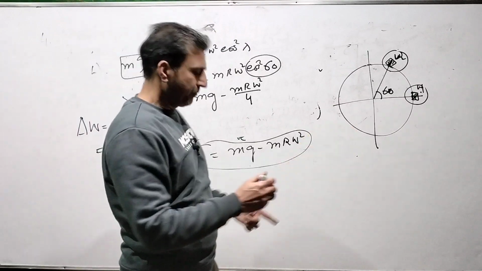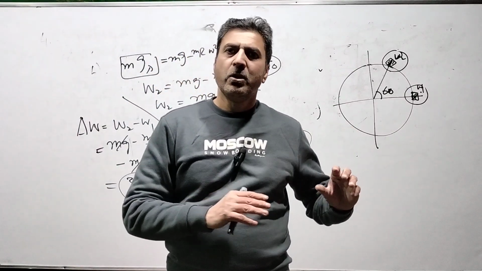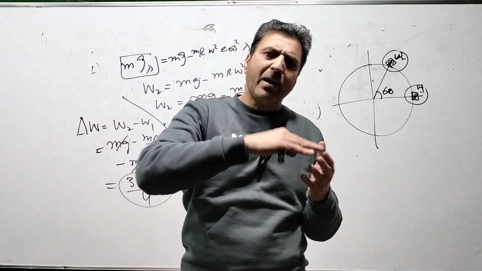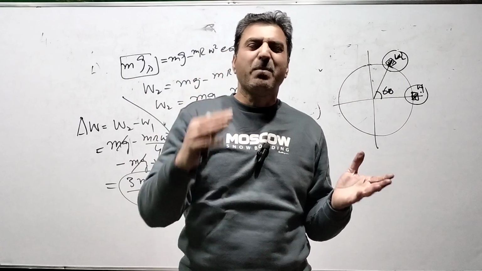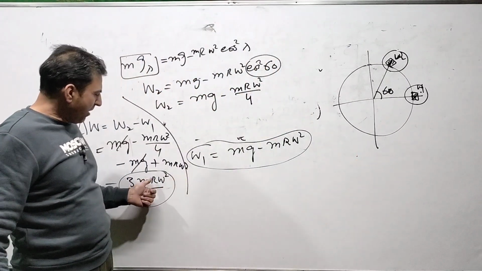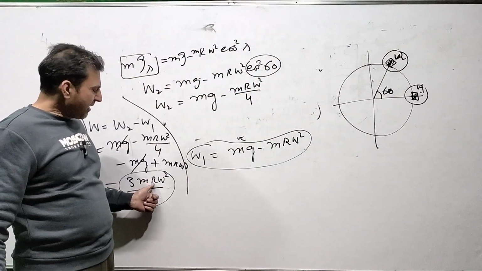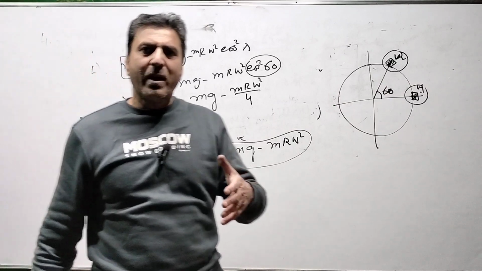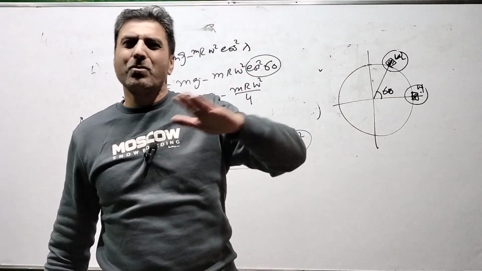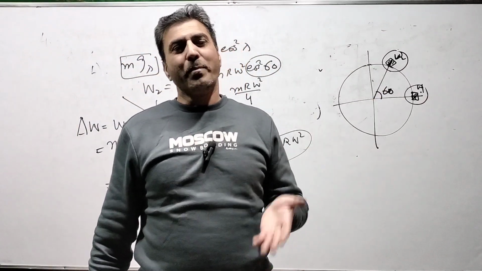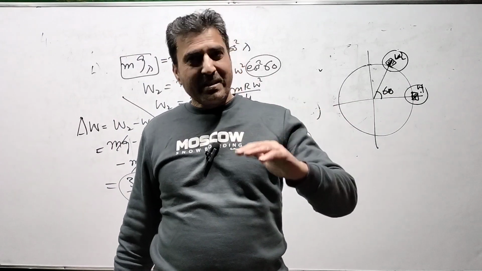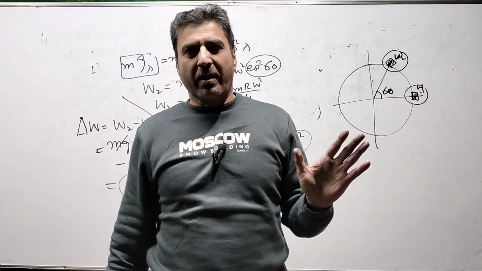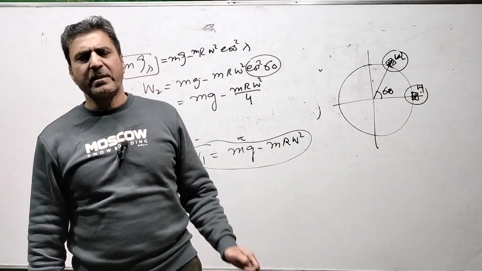When you go from the equator to 60 degree latitude, your weight will be different. Of course, the weight will increase, but only slightly, because here it is m r omega square. However large R is, however large m is, when multiplied by omega square it will reduce to an almost negligible quantity. Omega is 2 pi by T, and when you square it, its numerical value reduces even more. So this was the fourth lecture on gravitation.